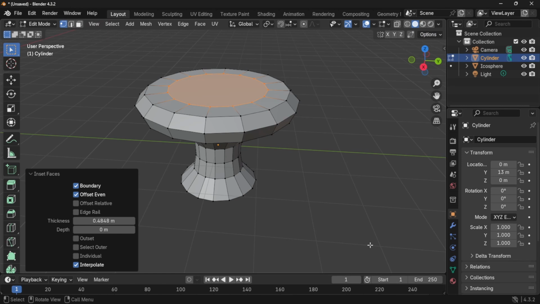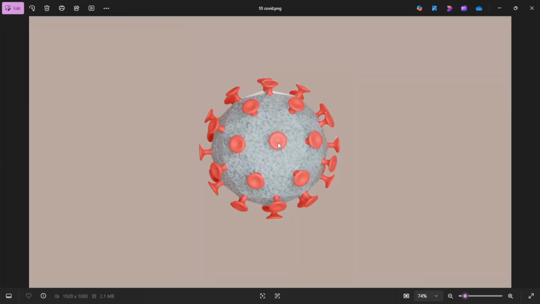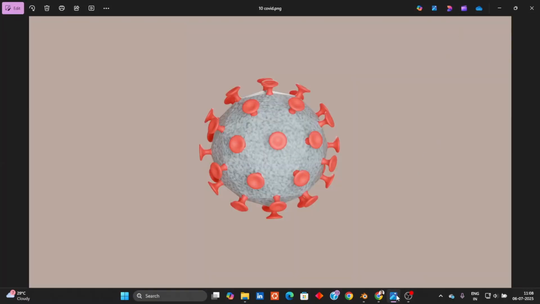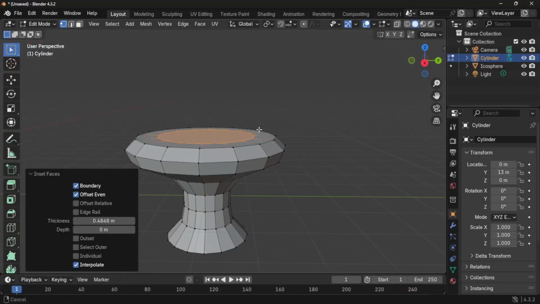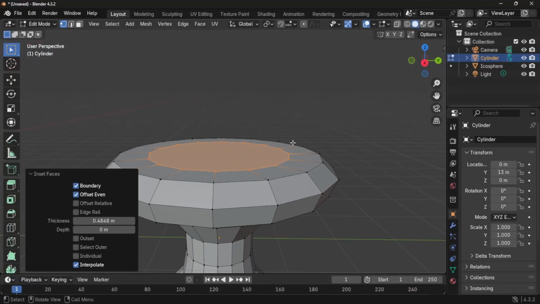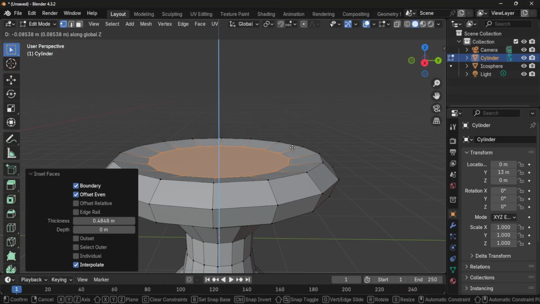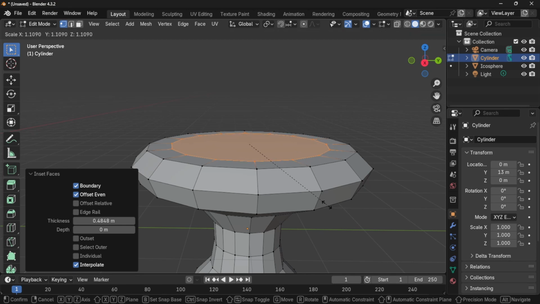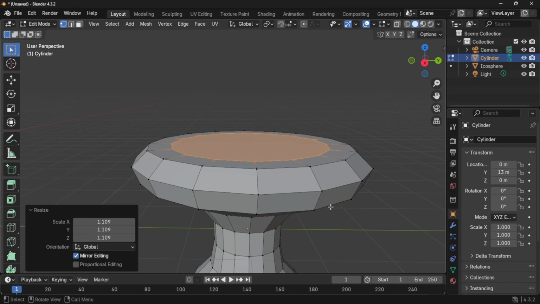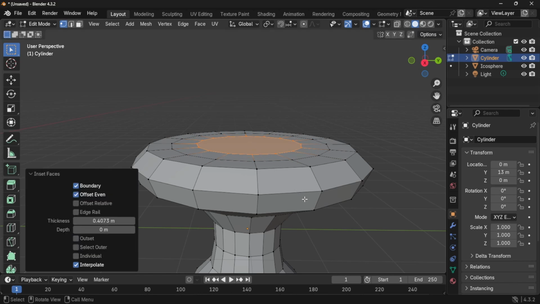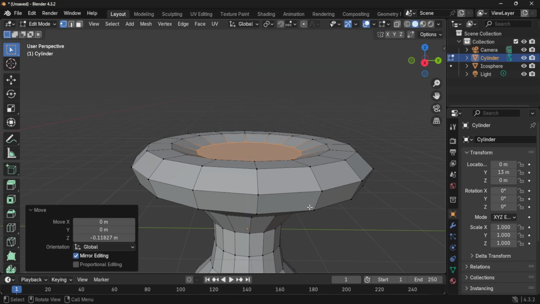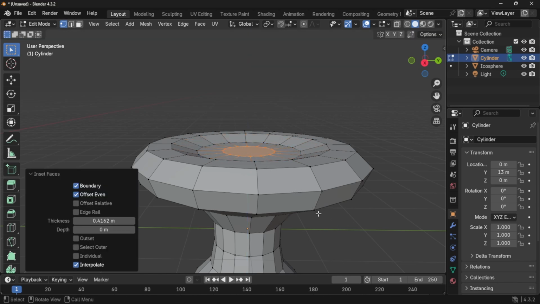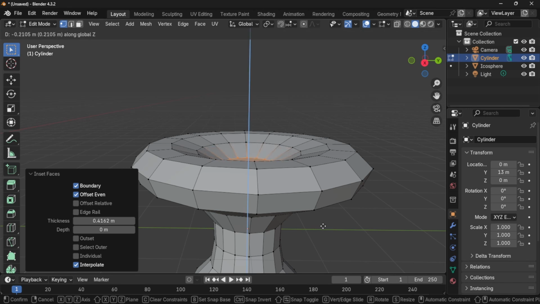Now let's try to make the dip at the top. There is a little bit of a dip at the top of the spikes. So let's do that. And we will bring it slightly down. Yeah, I think it still doesn't look that good. Maybe the next one should have the dip. So let's keep it like this. And the next one will have a dip like this. And there will be an even smaller one that will have a bigger dip.